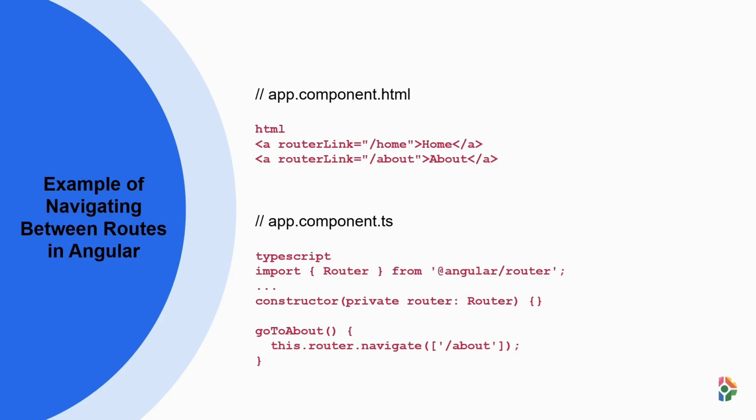In the TypeScript file, app.component.ts, the Router module from @angular/router is imported. Within the component class, a method goToAbout is defined to programmatically navigate to the /about route using the this.router.navigate about function. By combining both approaches, users can navigate between different components or pages within the Angular application by either clicking on the defined anchor tags or invoking the navigation method programmatically. This setup ensures a seamless user experience by allowing for easy navigation within the application, enhancing usability and user engagement.